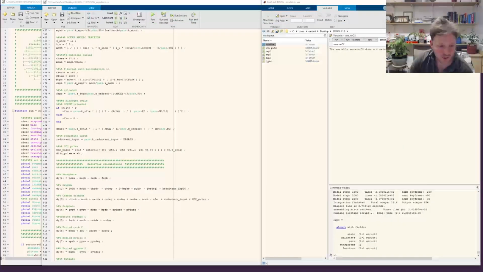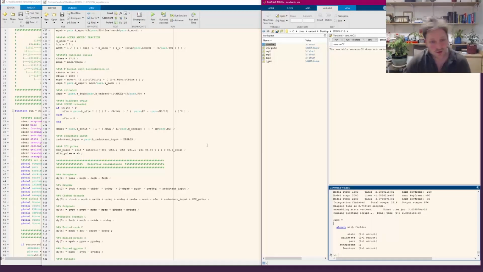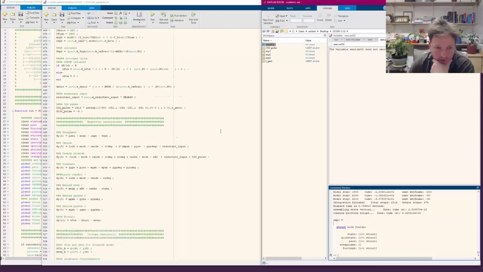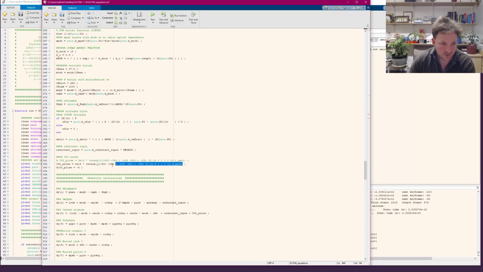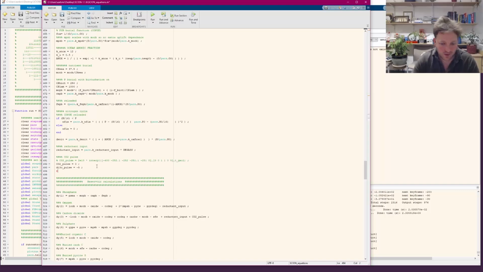Now, I'll quickly also explore the other kind of pulse that you might want to put into the model. Obviously, there are lots of things that you can try, but another popular thing is to put in pulses of phosphorus. So we can make our CO2 pulse here 0 by just taking this line, making a new line, and making it 0. So commenting in and out, very useful. Now we've got no CO2 pulse, so why don't we instead make a P pulse?